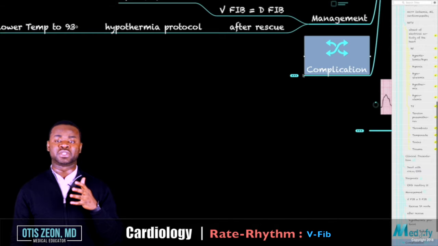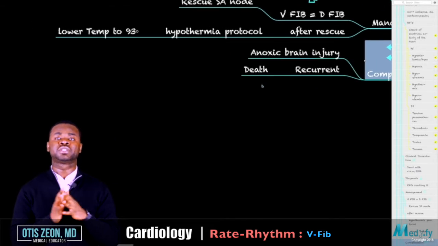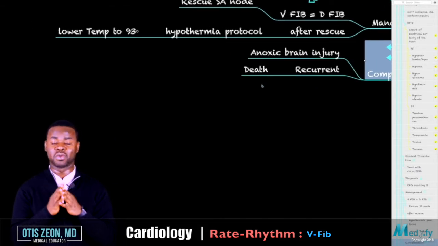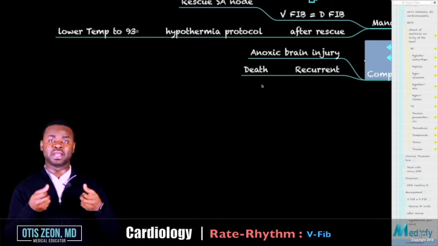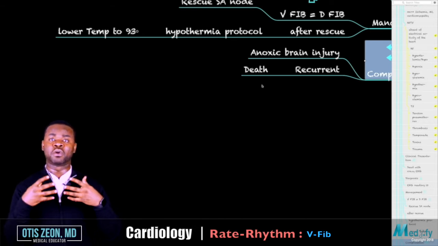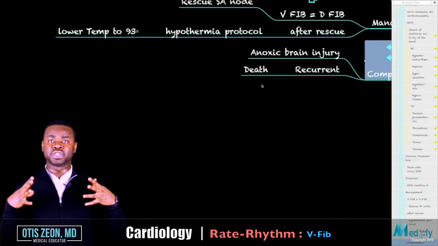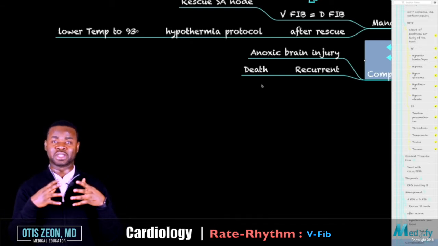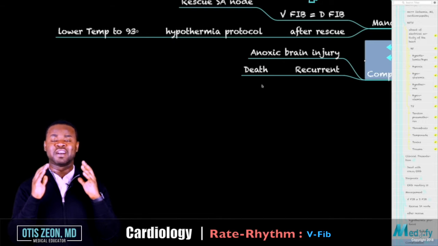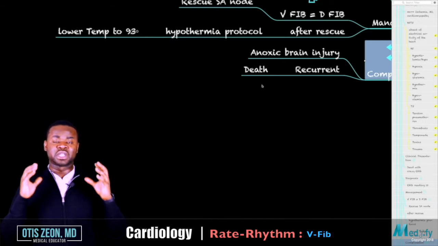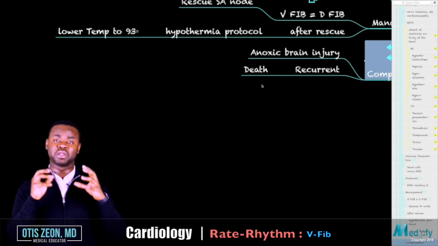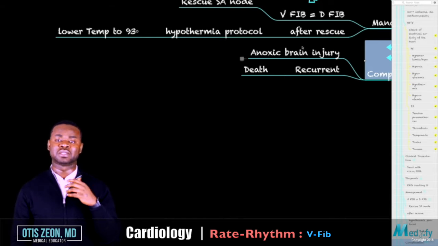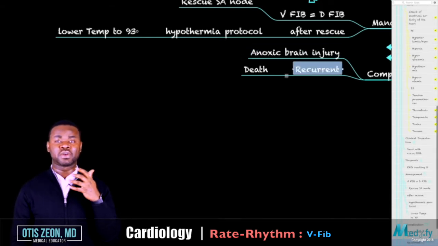Then you talk about complications of this. Complications of this, the person may have anoxic brain injury. Why? Because I believe that they were there and you shocked them back to life. So therefore, all the vital organs will probably shut down from not getting blood supply. The brain is especially important in that it only has less than 5 minutes before things start to shut down in the brain if it doesn't receive oxygen and blood supply. So they're likely to get anoxic brain injury. And if there's a recurrence of this, that can lead to death.